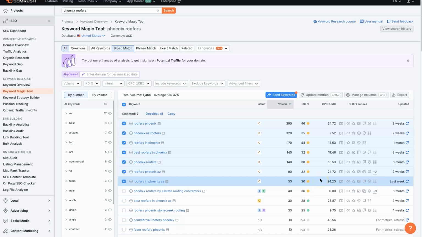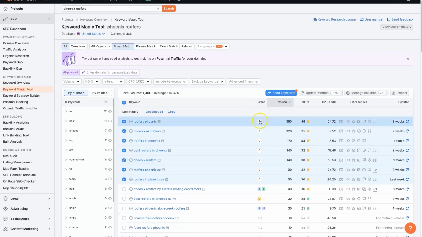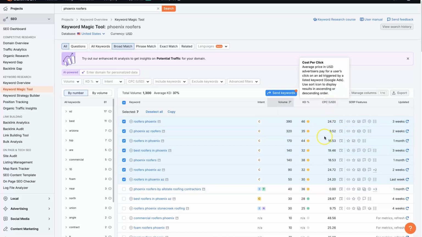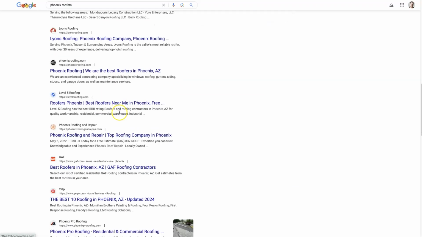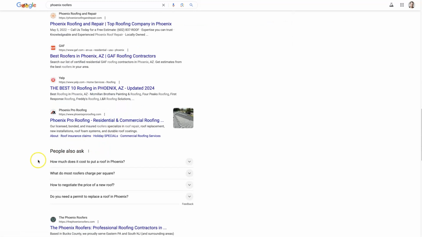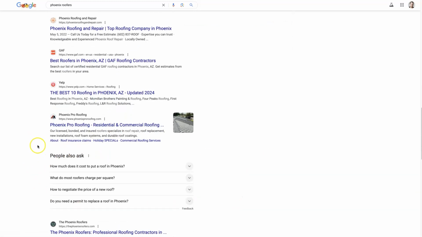Right? Makes sense. So again, breaking down their intent, search volume, keyword difficulty, cost per click. So if we were to run Google Ads, how much would it cost? And then the SERP features is basically just looking at the different things that show up when we do this search. So there's a people also ask section.